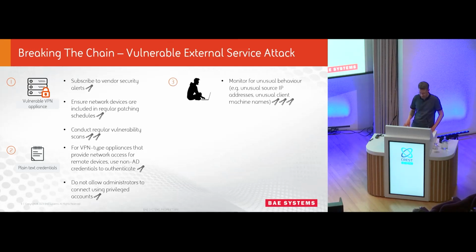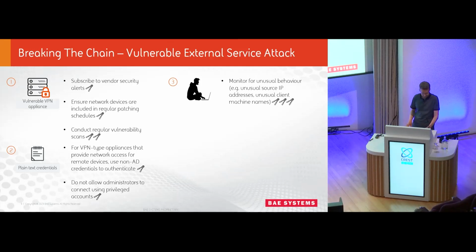And then the third sort of recommendation here is around unusual behavior. So in this particular incident, the VPN maintained a really good log of all of the connections coming into it. So we could see the source IP address. We could also see the client computer name that was connecting in. And it was really easy for us to find the attacker because the client computer name was in a really weird format. So having some kind of monitoring in place that's looking for those anomalies in connections into VPNs and similar bits of infrastructure is a good thing as well. A bit trickier to implement, though.